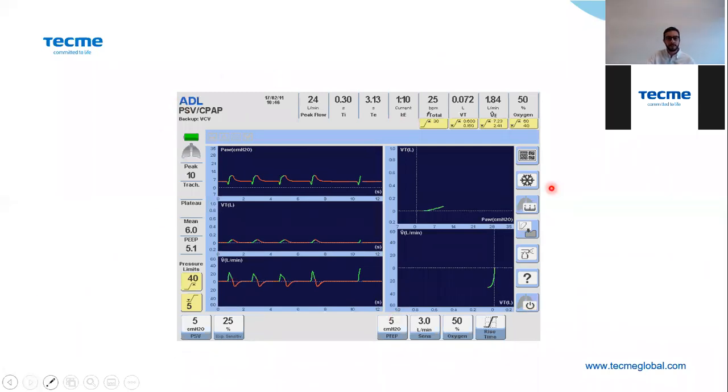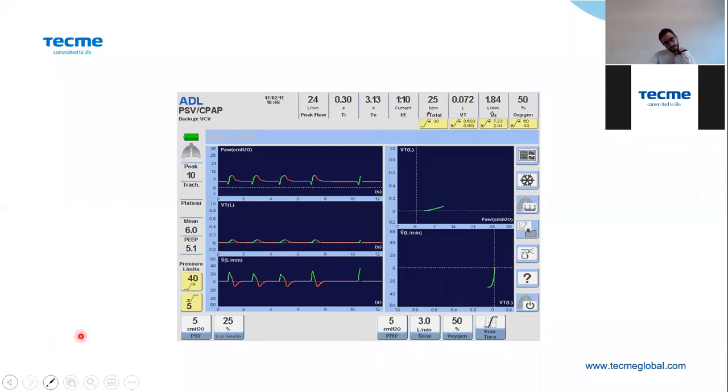Here we have the ventilator screen for PCV mode, okay? PCV. Here you can see there is a backup, or apnea ventilation. So if, for example, the patient does not start a ventilation or doesn't have an inspiratory effort, the ventilator will change automatically to a control mode, in this case, VCV.